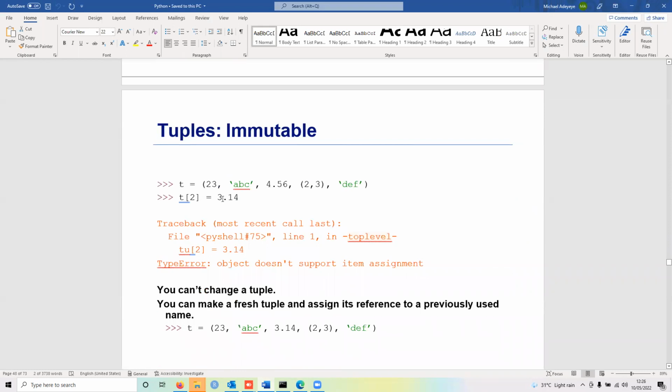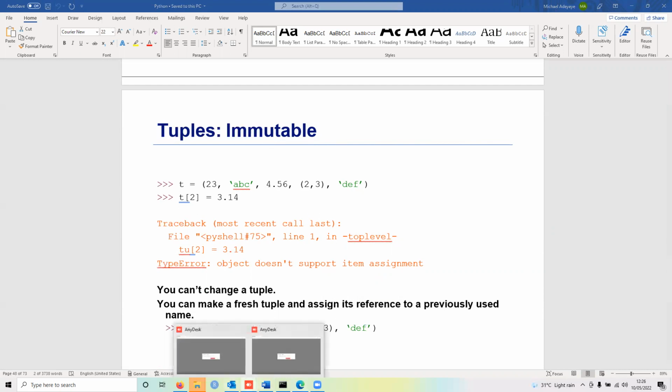So tuple versus list. Immutability: you can see, look at this for a tuple, 2, 3, ABC, 4.5. Position 2 here is 0, 1, 2. We want to assign to position 2 the value 4.56. But look at what it said when we wanted to change the value. It says the object doesn't support item assignment, because it's a tuple. Remember, you recognize a tuple by the normal round brackets, so you can't change it.